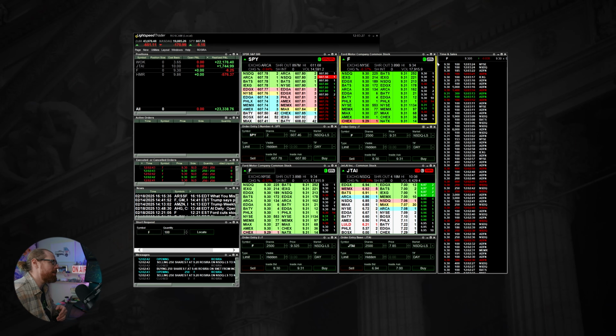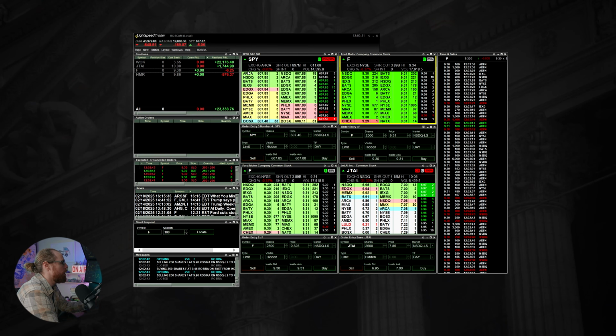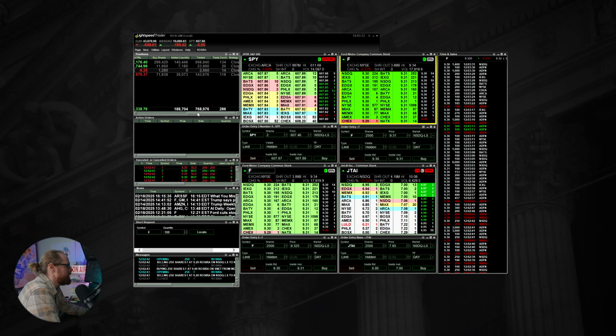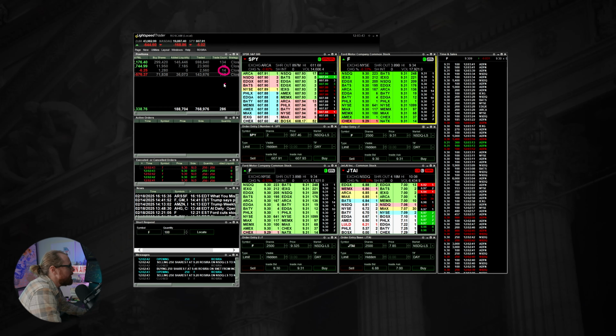So now let's talk about the commission structure at Lightspeed. Lightspeed is not a commission-free broker. So this is where at the beginning of this episode, I said, look at this section over here. I've taken a total of 286 trades today. I took 14 of them right there on Ford, just for this demonstration. So how much do I pay in fees and commissions?